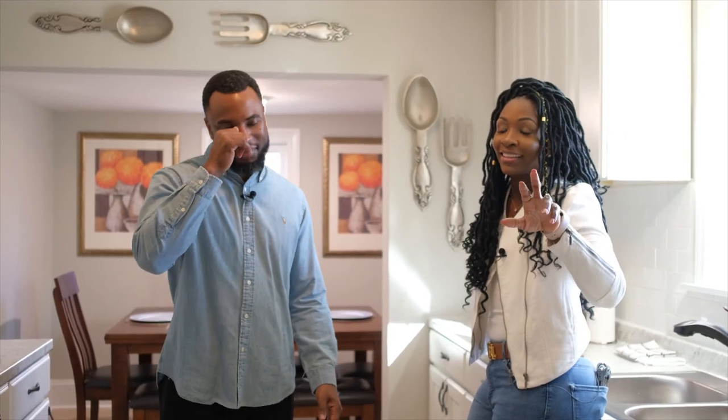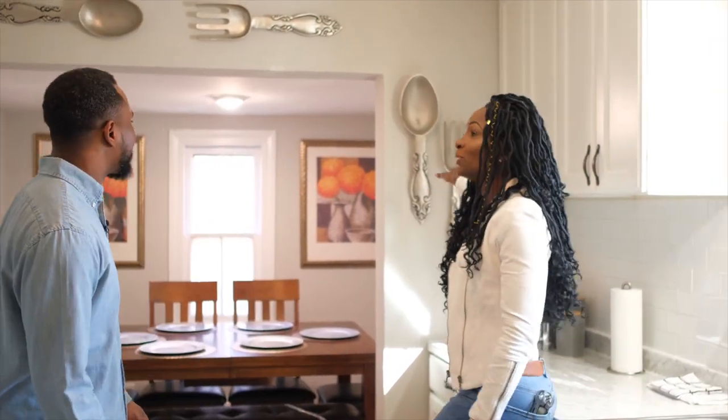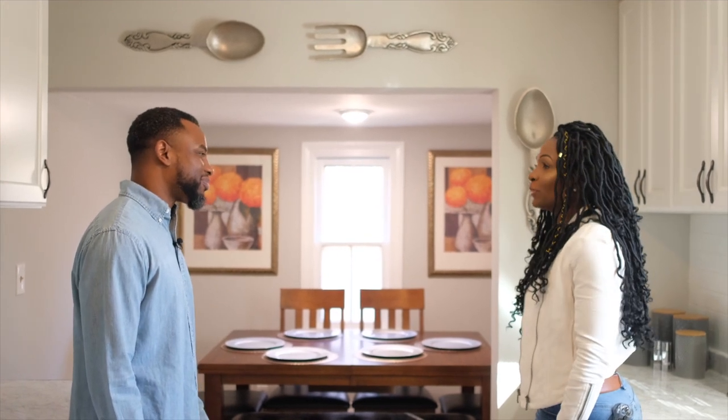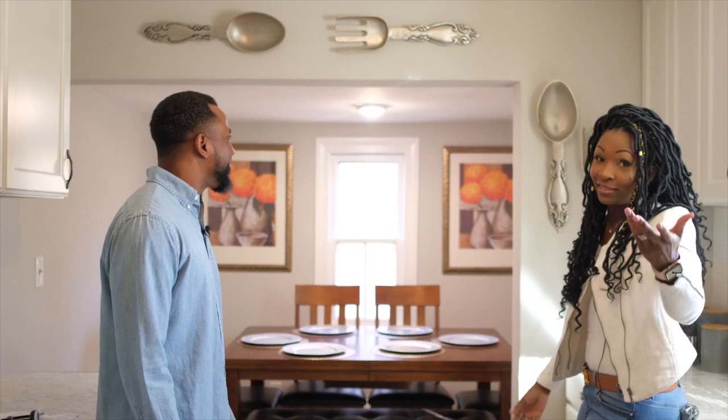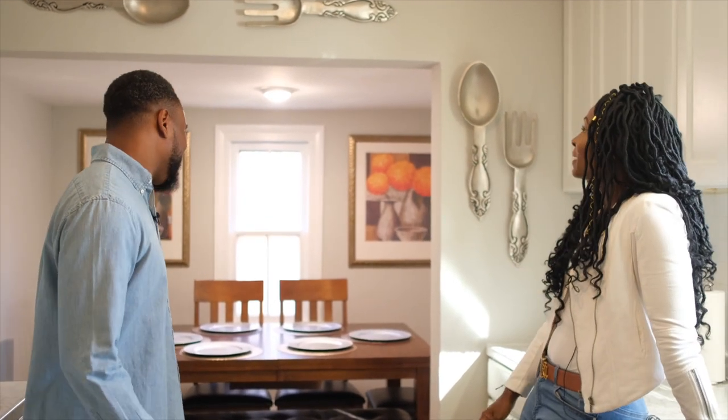I have to mention this because I laugh every time I come in here — who else stayed with their grandmother a lot? We were at our grandmother's every single week like clockwork. How many of you remember wooden spoons on the wall that turned yellow over time? When I came in here, it automatically brought me back to Big Mama's house. The only thing we're missing is the plastic on the furniture — and I know my grandmother had it, so mine wasn't the only one.